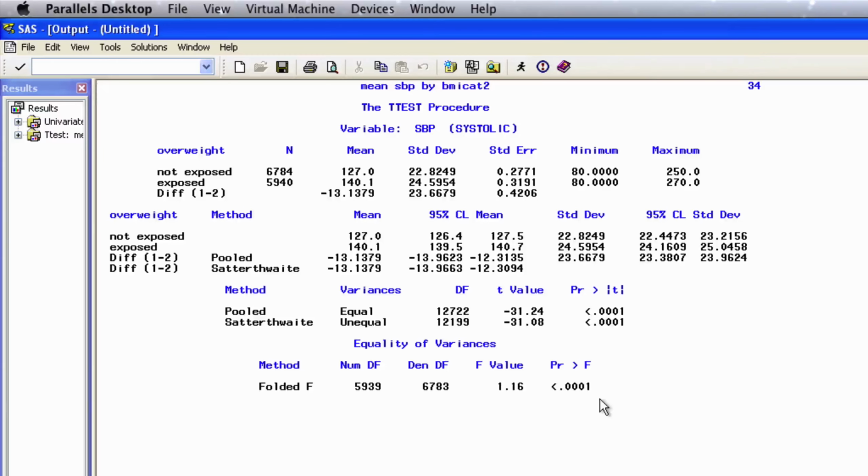In this case, overweight is the exposure variable. And we see here from a very low p-value that the null hypothesis that the variances are equal can be rejected, and instead we go with the alternative hypothesis, which is that the variances are unequal.